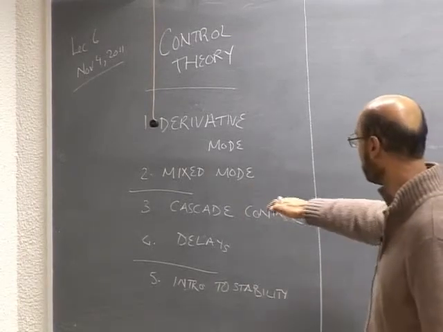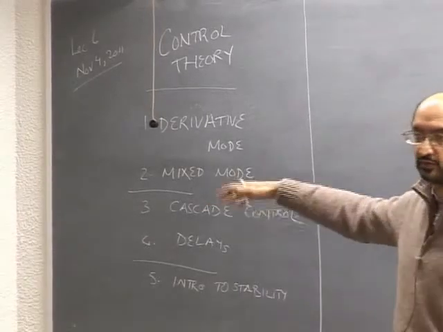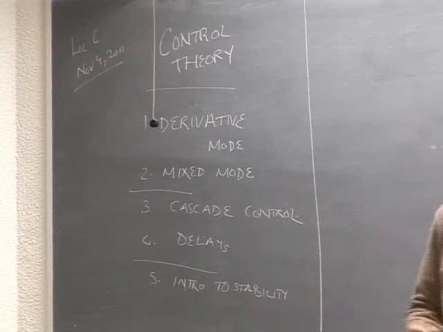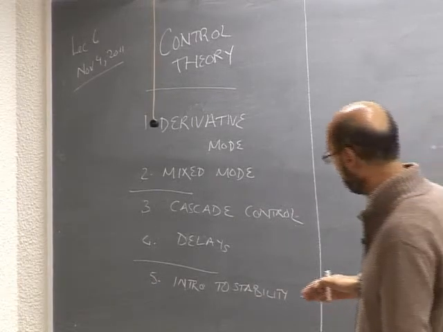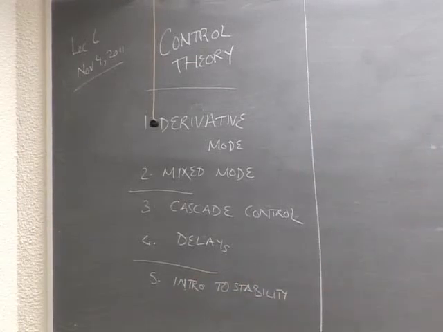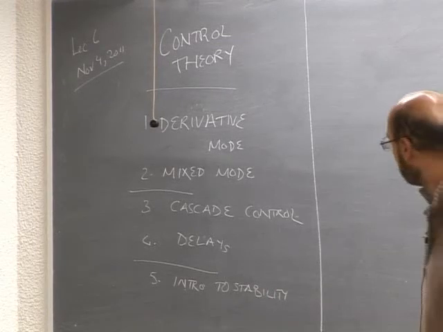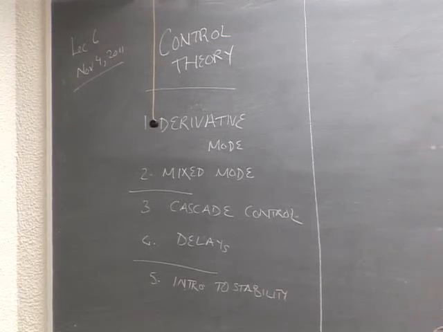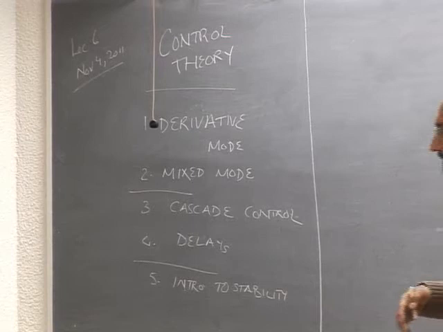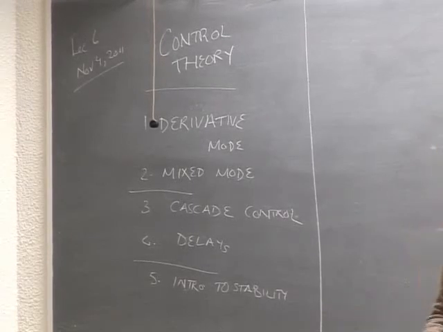And then this gives us the basis to go into a little bit more advanced concepts of cascade control and the effect of delays. Talk about that. And then stability is a fairly large topic. So I'm going to start with the introduction to stability and give an overall intuitive understanding of stability. And then we'll go into the more mathematical background of stability and poles and Lyapunov stability on Monday.